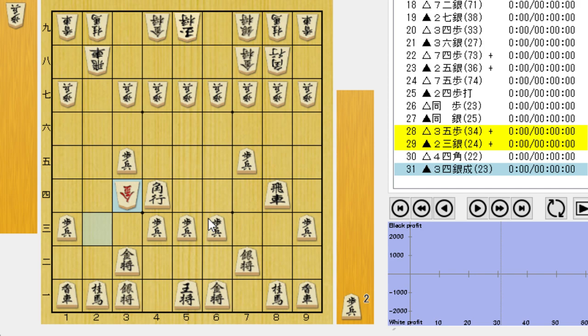Compare this to the position where there's a pawn on 2-3, and you can see a huge difference. See, the rook is free to promote here. So this position is not heavy. The 2-3 pawn position is very heavy.